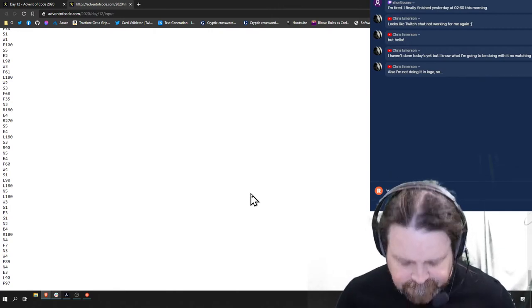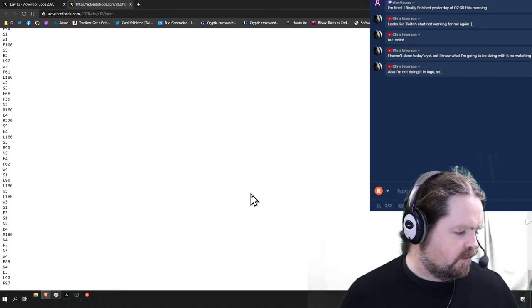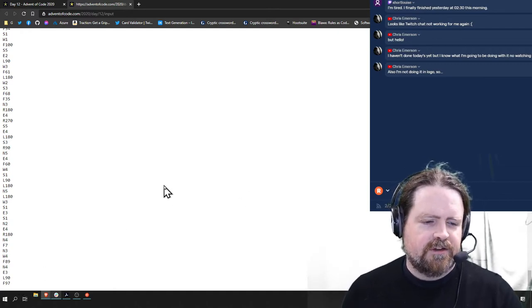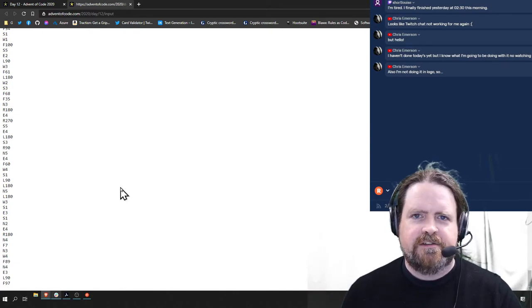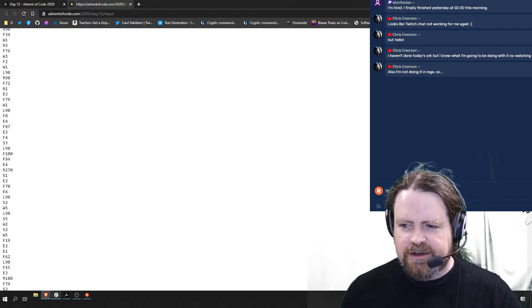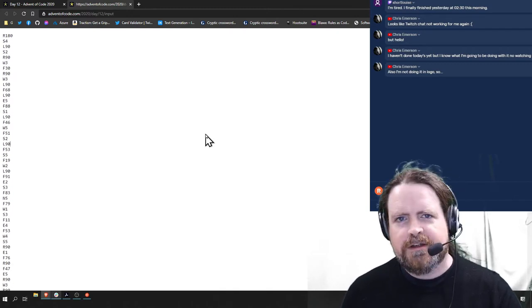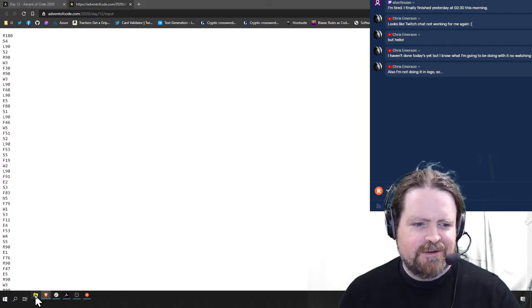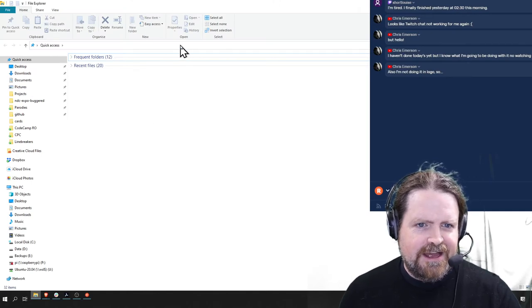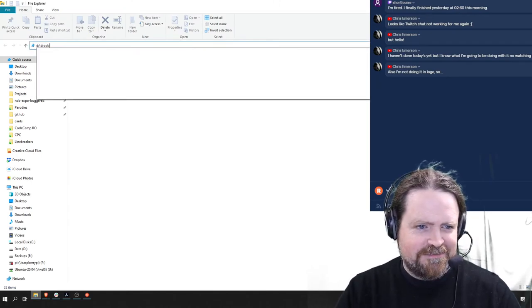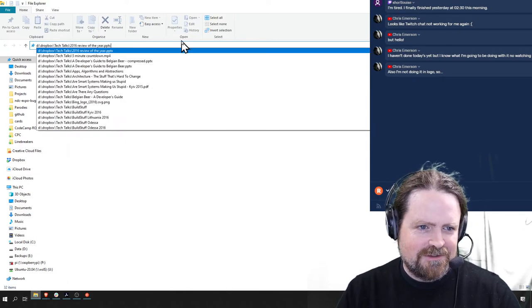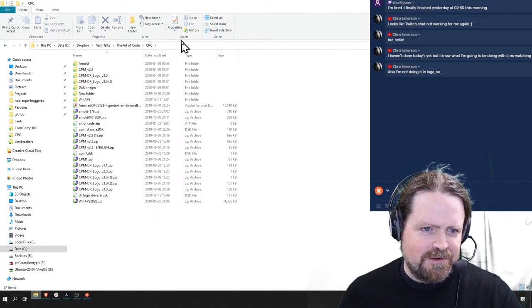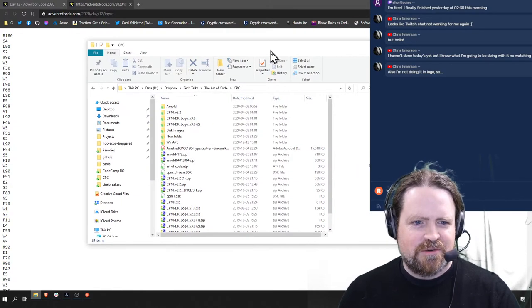Okay, now, here's how we're going to do it. What I'm going to do is solve this in two steps. I'm going to use a tiny little bit of text manipulation to turn my input file into a program that I can then load into an Amstrad emulator and run everything from there in Logo on an emulated Amstrad from 1985. Now, the Amstrad Logo actually lives in a subfolder of one of my presentations. Dropbox, Text Talks, The Art of Code, CPC, there we go. That's where I keep all my little bits of retro stuff.